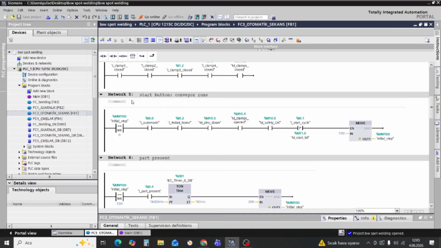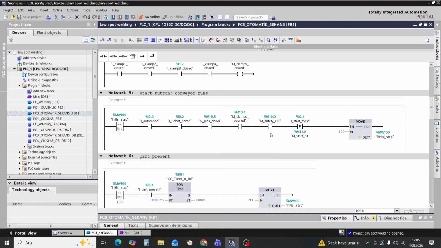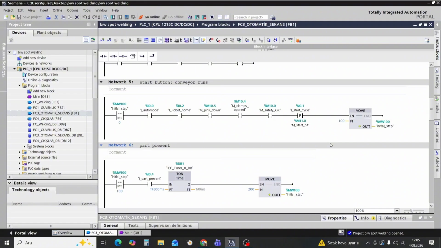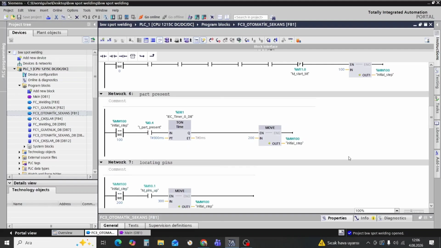So I've used the state machine logic in this ladder diagram. It's basically you assign numbers to particular steps, and in that way you make sure the next step isn't computing before the initial step is over, and that prevents time overlapping for outputs. And I use the positive edge trigger for the start button. It prevents the machine from starting another cycle automatically if someone holds the button.